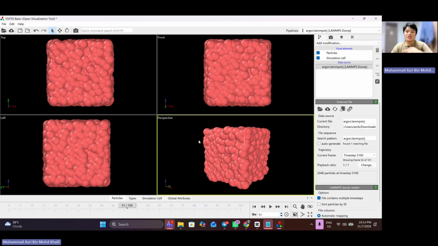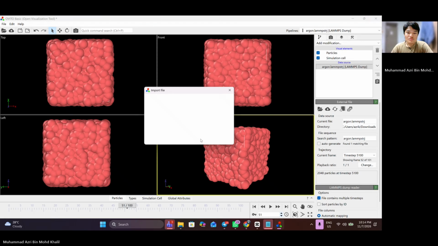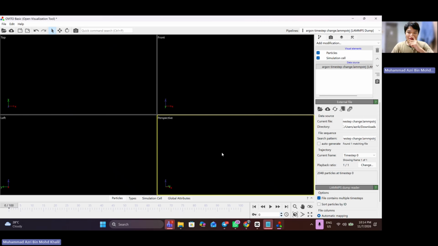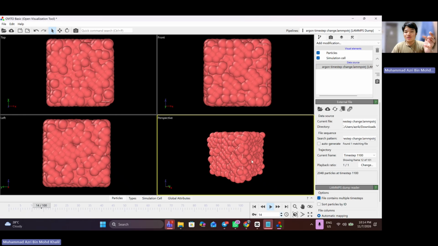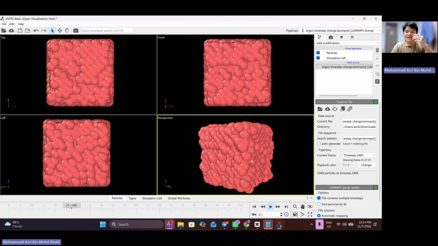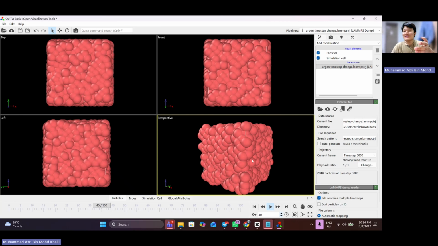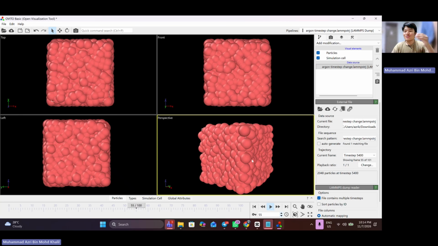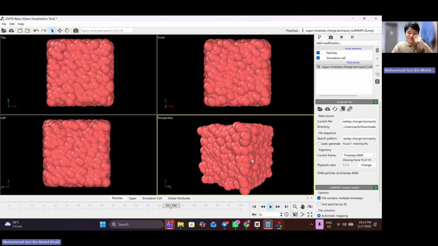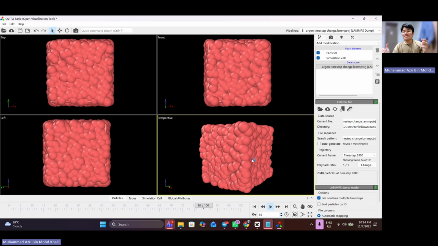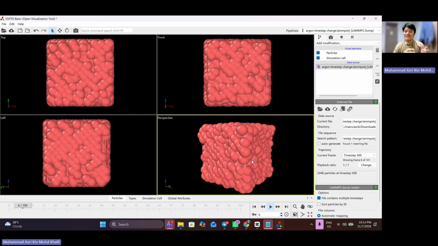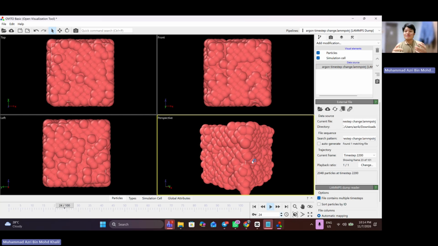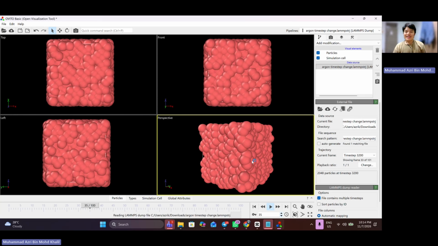If you put it in OVITO, you still can't see much of the difference, however, this is more accurate compared to 5 femtoseconds. That is how time step and run length determine how accurate your result will be in LAMMPS and also OVITO. Alright, I think that's all.